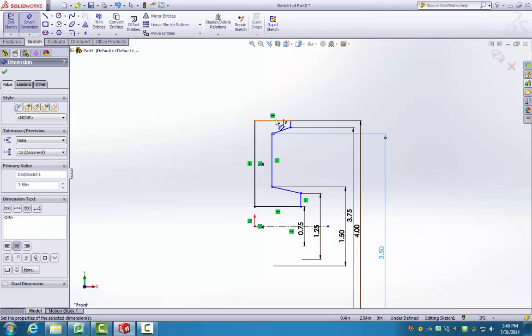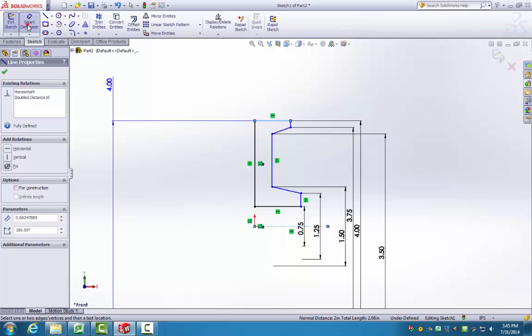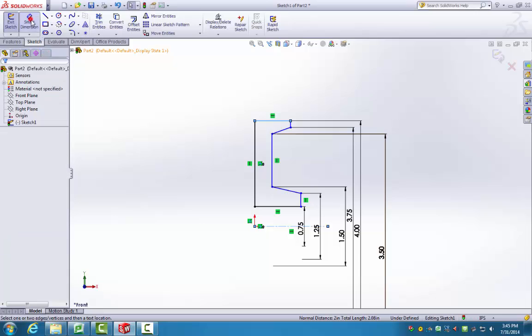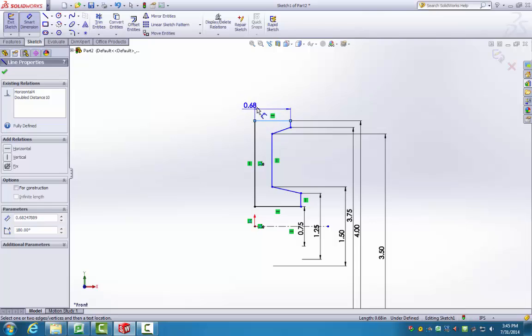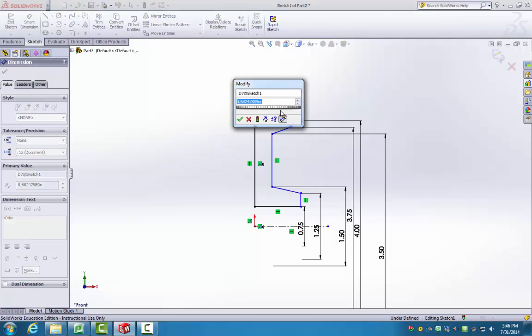The next thing, we're going to add some of these horizontal dimensions. And now what you may have noticed is that it's been pretty smart about doing all of these off the center line and not having to reselect the center line each time. So you may have to turn on and off the Smart Dimension tool or unselect the center line to do these horizontal dimensions.